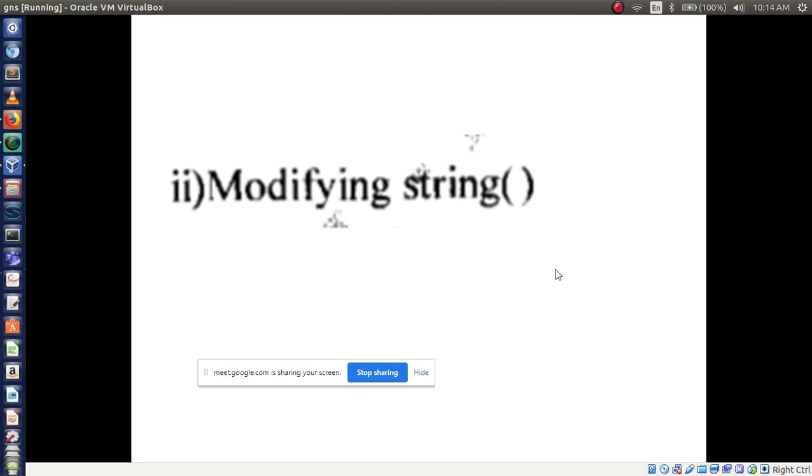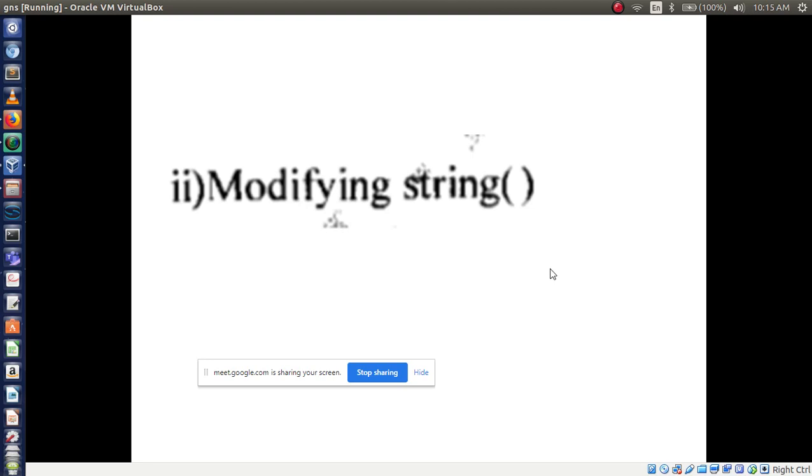And now we have seen comparing and searching, then the next one is modifying string. Compare methods we have seen 5, then searching methods we have seen 2 methods, then another one is modifying string. They have already asked a question: explain the following, that is modifying string.